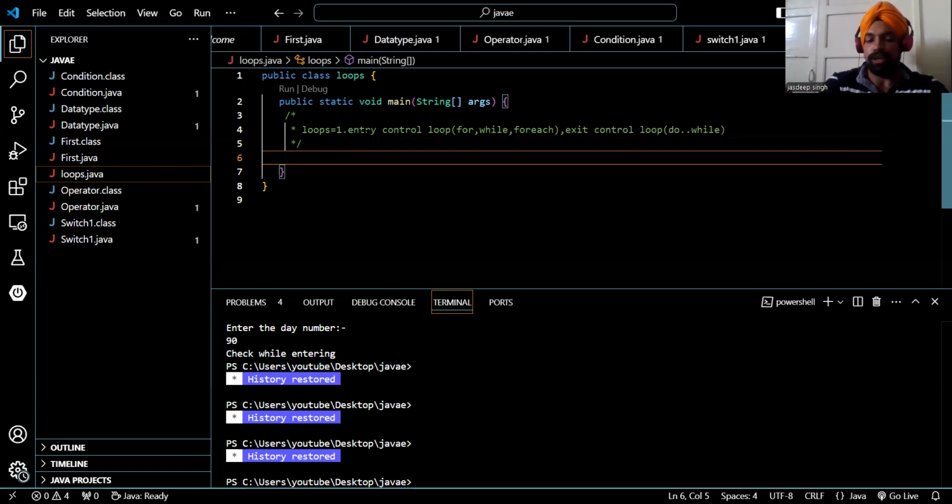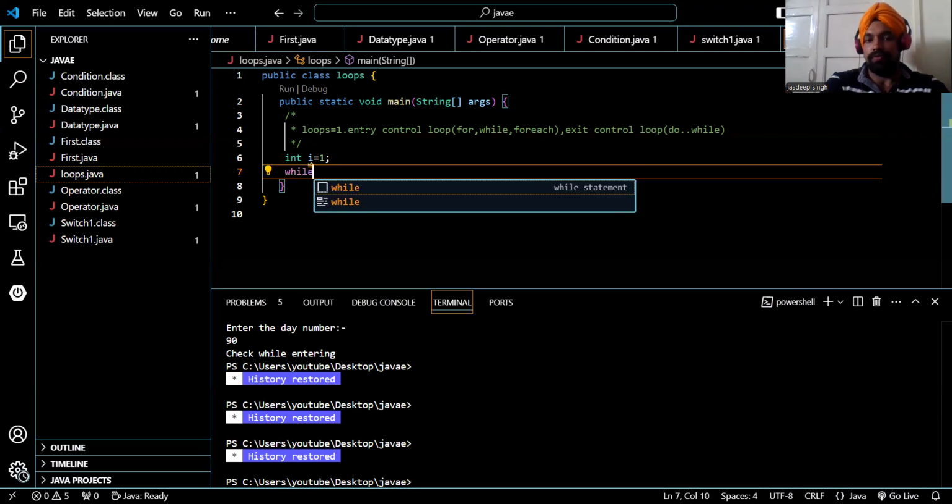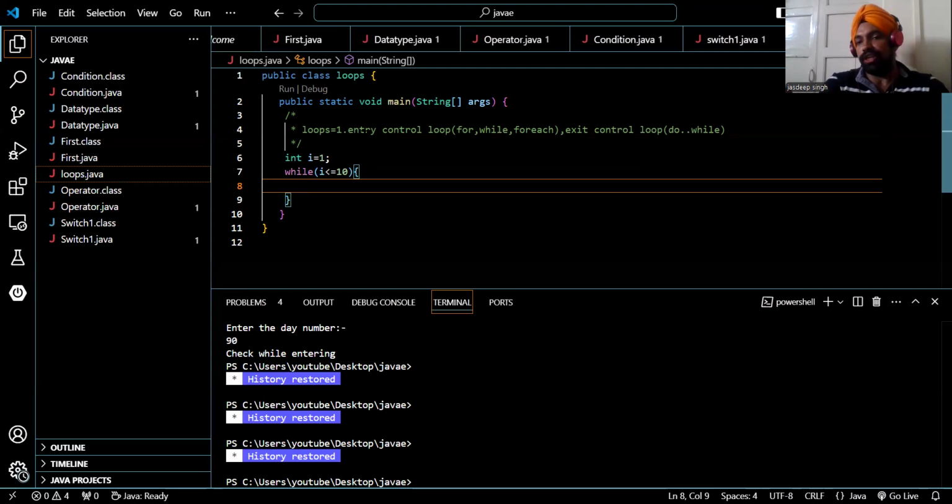Over here, if I need to declare the loop, first of all, I have to write int i = 1. Now I say while, in brackets, i <= 10. Again, the rule is the same: if you have one line, you don't need a curly bracket.